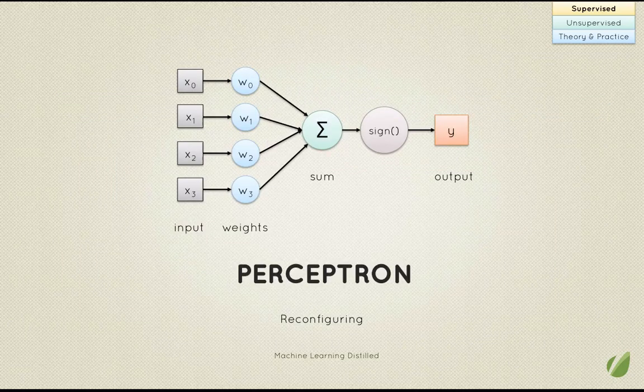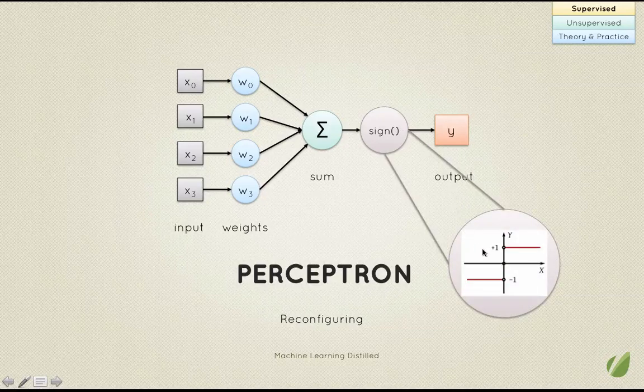Recall the perceptron. It's a simple linear model that computes the product of input and a weight, sums that up, and pushes it through a sign function to get a 1 or a -1. We use perceptrons for classification. We're going to reconfigure the perceptron and evolve it into a feed-forward neural network, which is really a multi-layer perceptron. As you recall, the sign function is a really simple function that returns -1 if the value input is less than 0, +1 if it's a value greater than 0. We did this to do classification using a perceptron. Well, let's tweak this so we can make it a neural network, which is really a multi-layer perceptron.